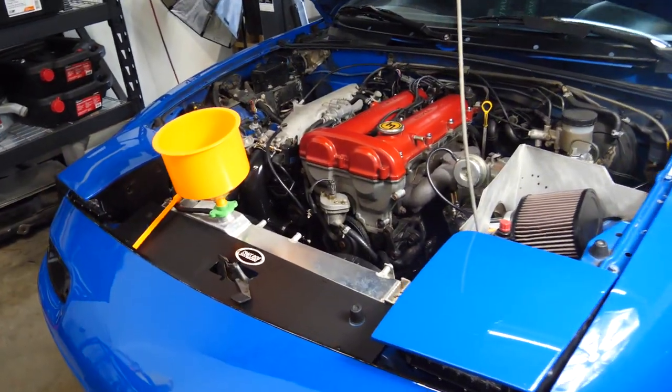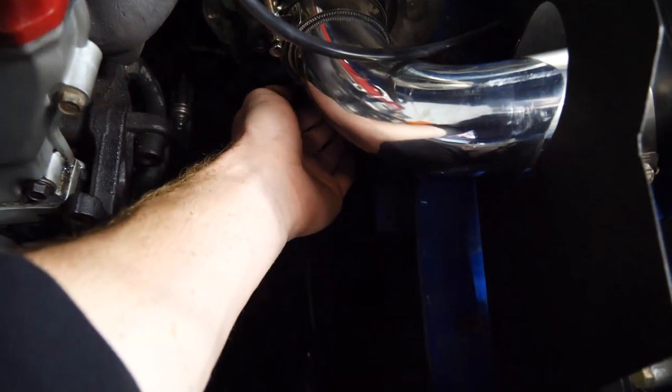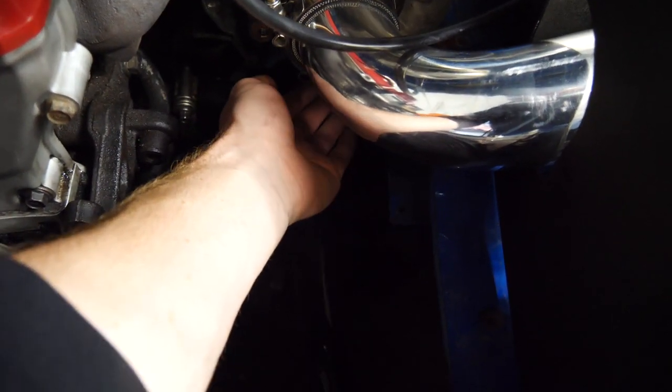And I never really realized how much air this turbo pushes out. It's insane.